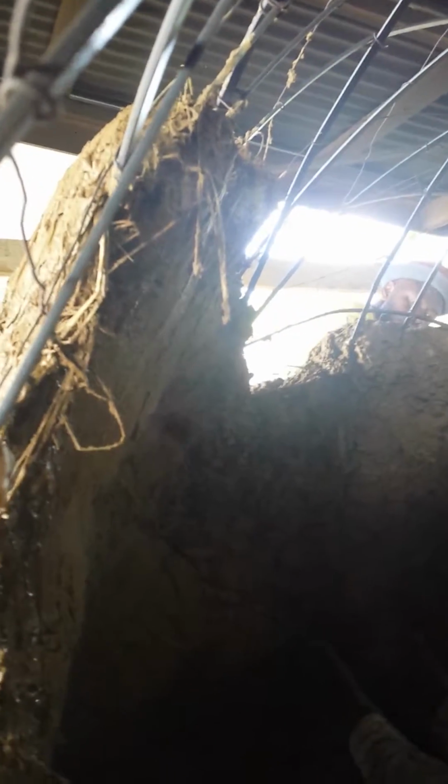Once this dries out, it'll be nice and hard. And they'll light a fire tomorrow to dry it out some more. But it's hard work. Not very many people in the village know how to make dirt ovens. It's an art that you have to learn and pass down from one generation to the next.